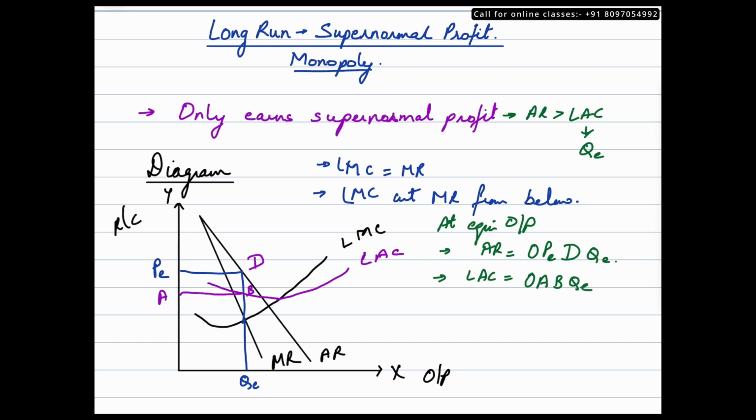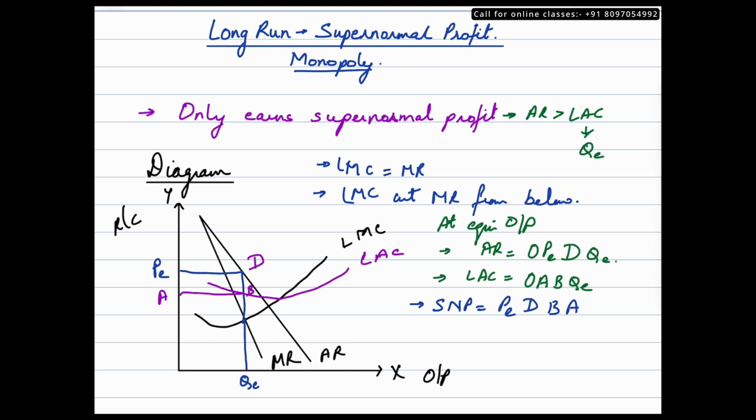If it is difficult to follow the letters, this entire rectangle here represents the long run average cost. Likewise, this entire rectangle here represents the average revenue. That means the difference between the two, which is this region, represents the supernormal profits. Alright, let's jot that down as well. I'll write in short form now. So, supernormal profit is equal to PE, D, B and A.